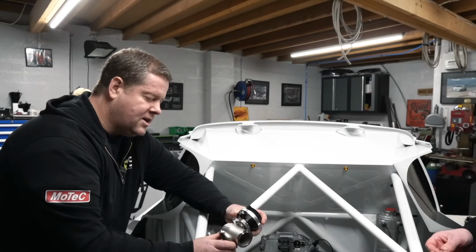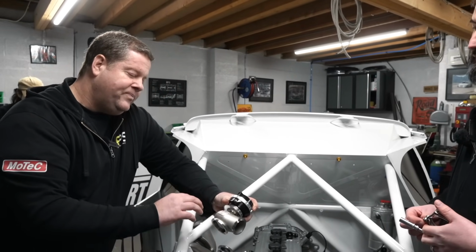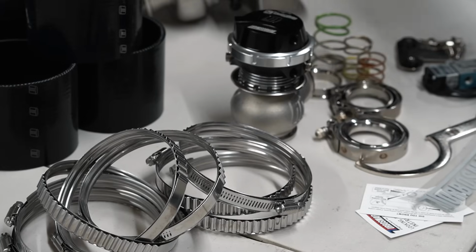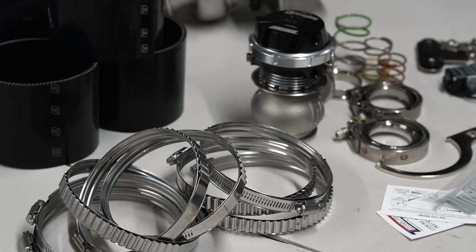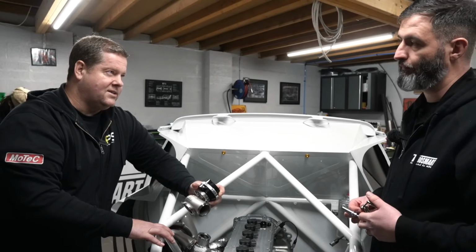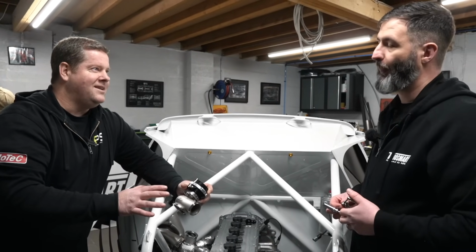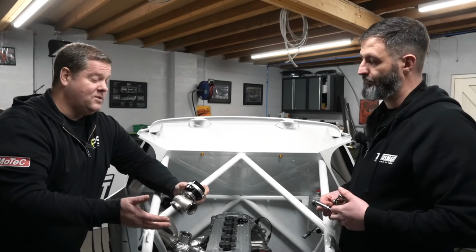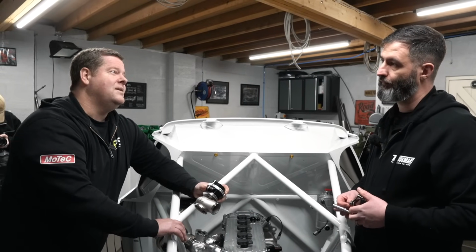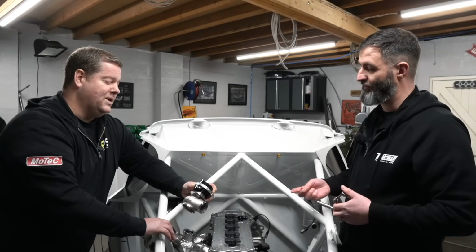One of my customers, he's got a Porsche, and the packaging around that is so compact and tight, isn't it? Mm-hmm. And the water cooling and the extra venting there, basically just 100% reliability then. Yeah. And he was doing a 3-4 hour endurance race and having to replace the diaphragms on his old wastegates.